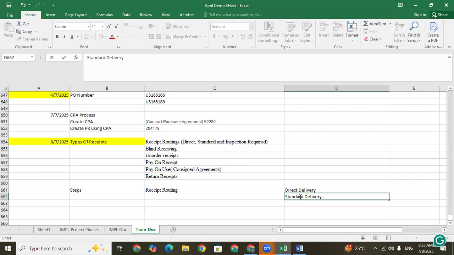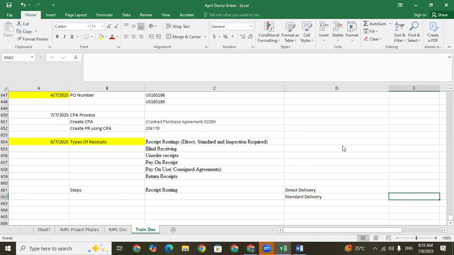That is configured or set up at the warehouse location level, which is a different task. At the standard delivery level, the material is first received, then we perform the delivery to sub inventory.